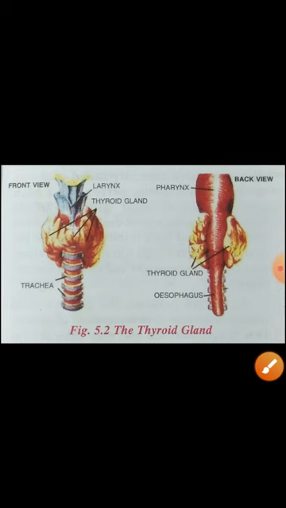Now first is the thyroid gland. The thyroid gland is situated on either side of the windpipe, just below the larynx. It secretes the hormone called thyroxine, which is an iodine containing protein. This hormone speeds up the rate of most of the activity of the body, as it stimulates growth in infants, and insufficient secretion or oversecretion of this gland has a harmful effect on the body. So these are some functions and the location of the gland.